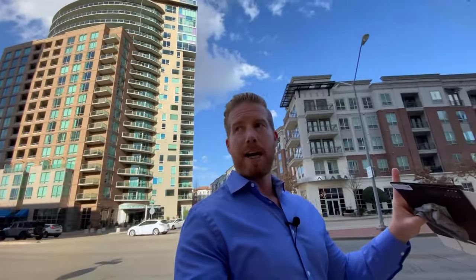Just to give you an idea of where we're at — whenever you come out of this particular building, you're right in the middle of Uptown. Right down behind me is McKinney Avenue, which is all the restaurants and bars. There are several spots around here with restaurants and bars, and everything is walking distance — shopping, restaurants, bars — you can really enjoy being down here in Uptown.